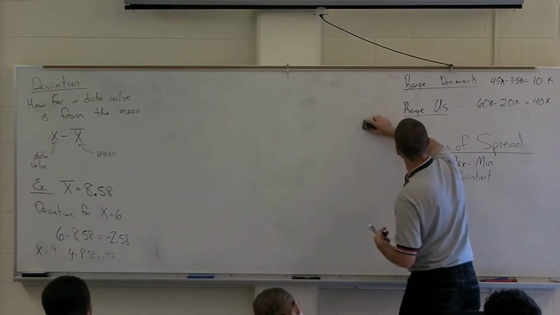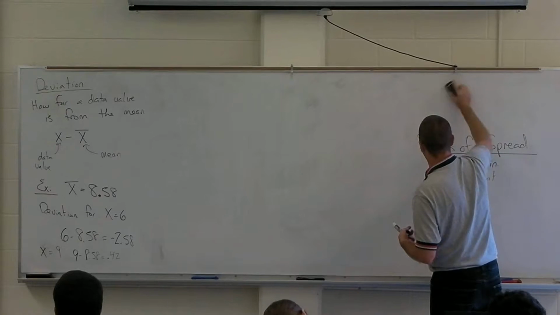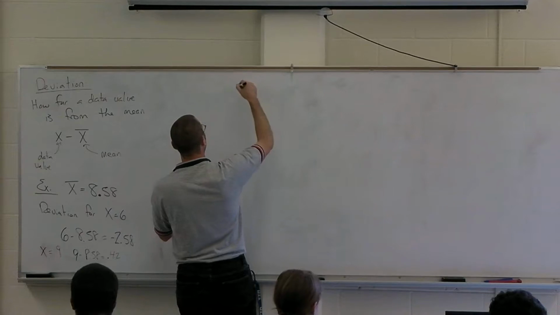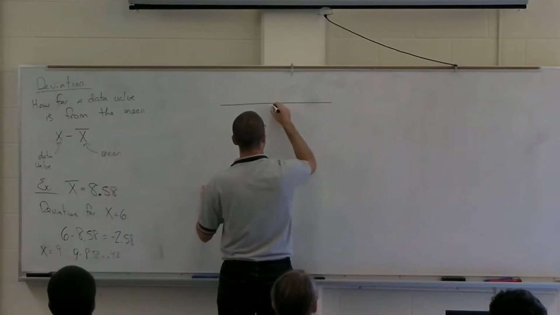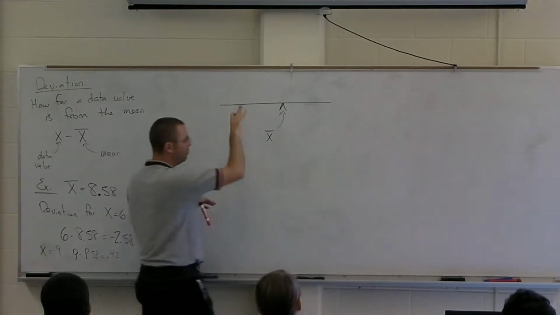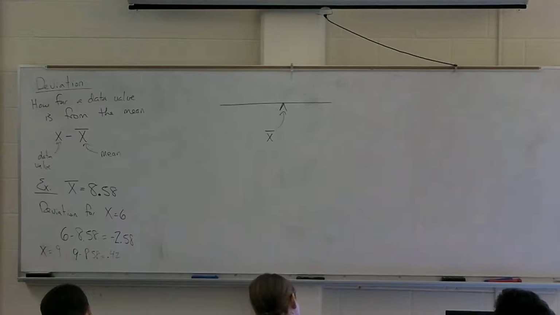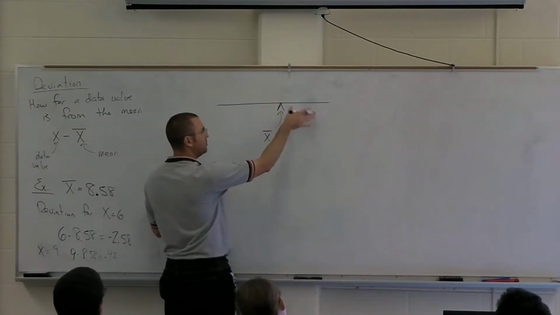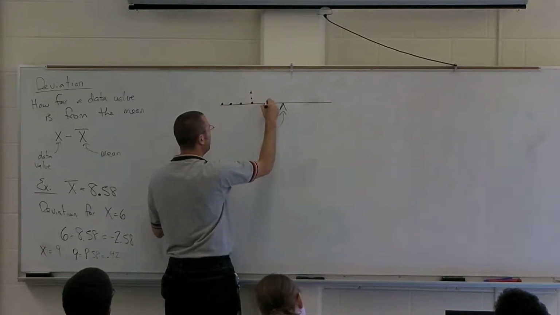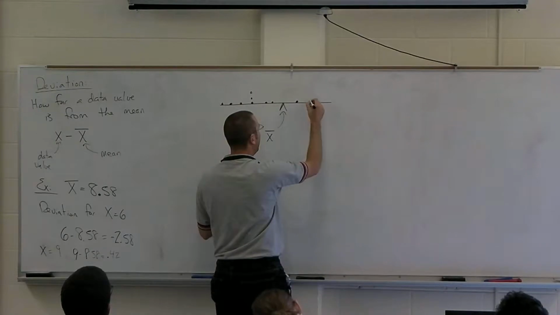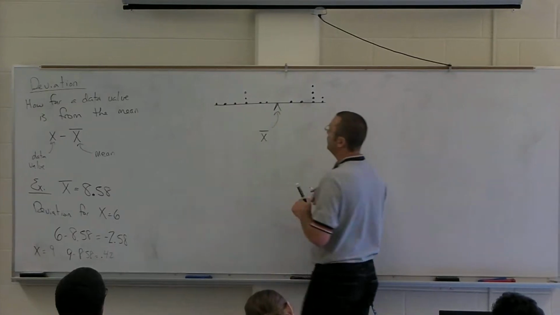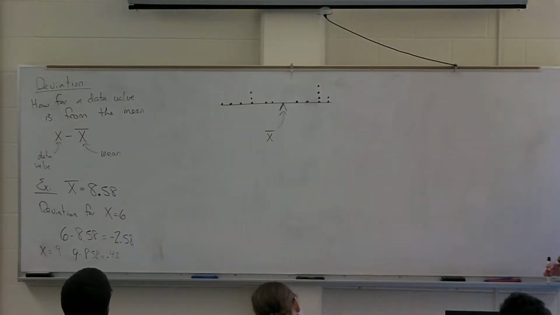Now, deviations have some interesting properties that we'll look at, but one of the first things we can talk about is, again, remember, if we go back to this balance beam interpretation of what the mean is, the mean is the balancing point of our distribution. We have some data here. The mean tells us where our balancing is going to occur. So if this is x bar and the stuff up here above, these represent our data values.